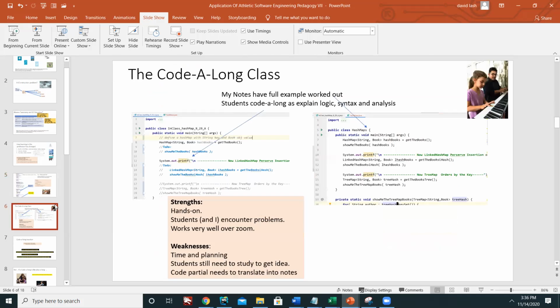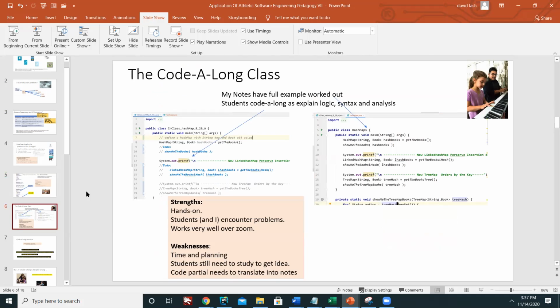So what I switched to fairly quickly is what I call the Code Along class. It's a YouTube-inspired class. This is how we were doing it back then. I would start with something that I have worked out already on my second screen. Sometimes I give students stubs of programs, and sometimes we start from the beginning.